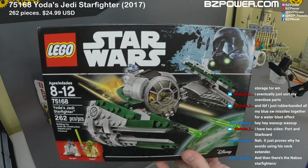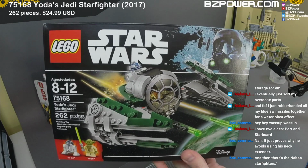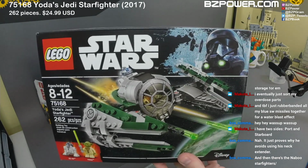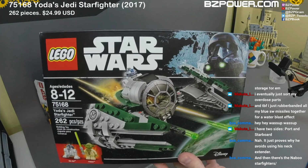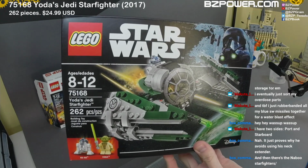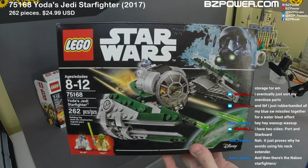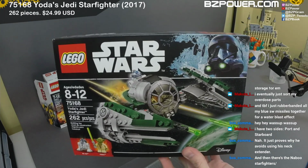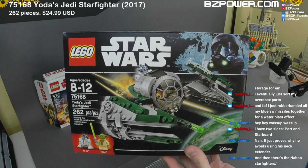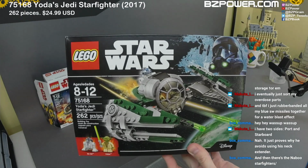Yet this set only was $25. Versus the $30 that the two yellow starfighters were. So it's more pieces. A character you probably see less often in sets, although obviously Yoda has appeared plenty of times. But it's more pieces for less money. And a pretty unique looking ship design that I'm excited to build.